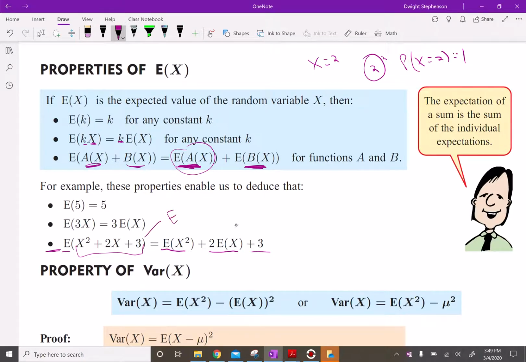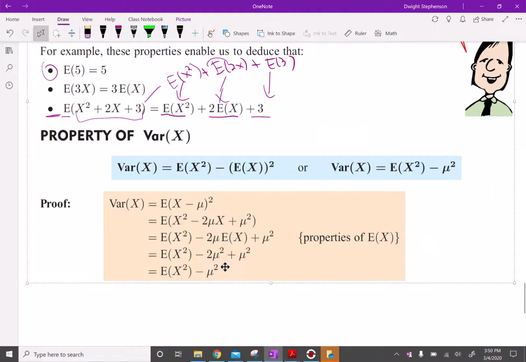Maybe in between you write, maybe there's this in between step, right? So like that would be separating each individual term. And this one goes there. This one you can use property 2 to factor the 2 to the outside, and this one is just using property 1 to say the expected value of a constant function is just that constant, right?